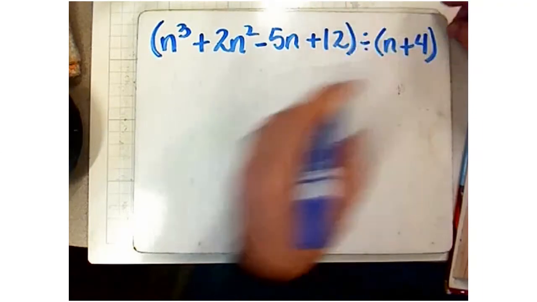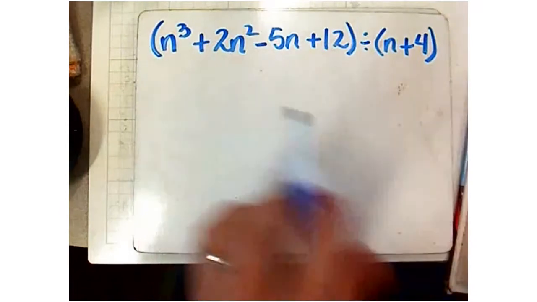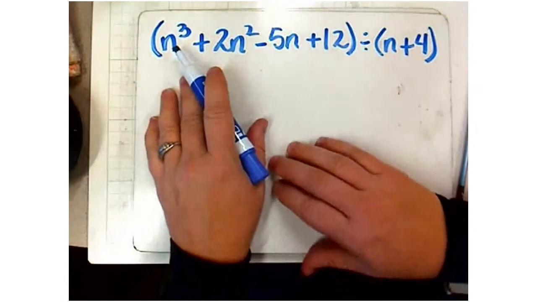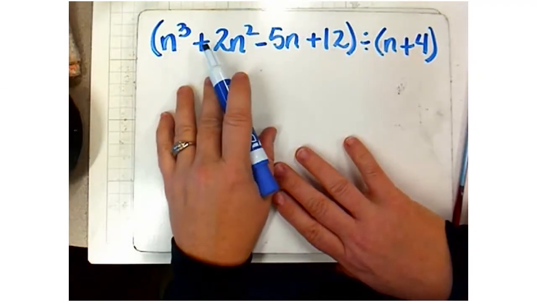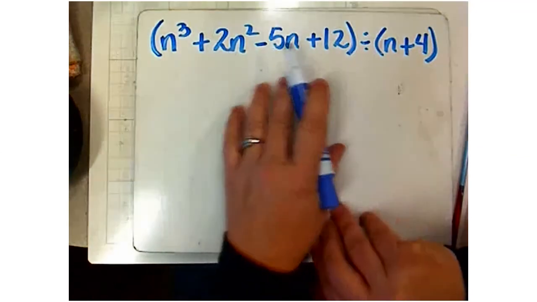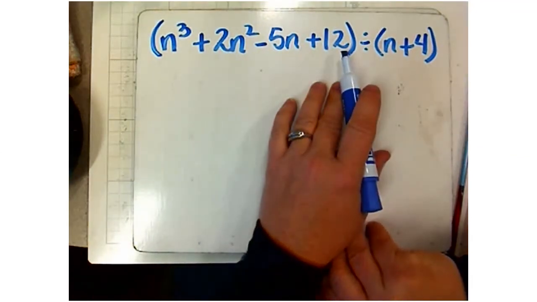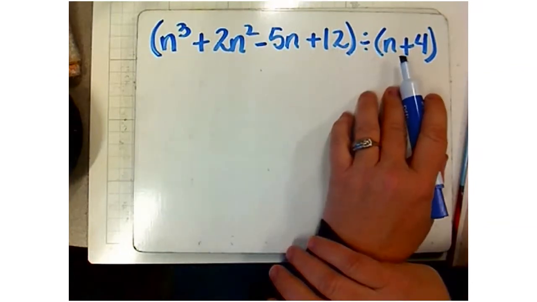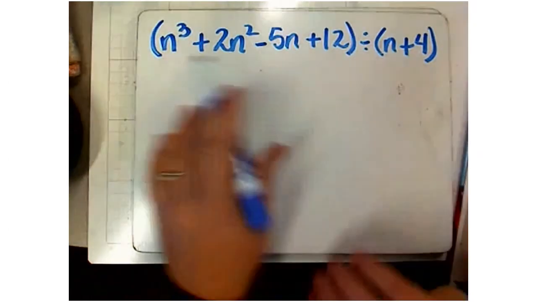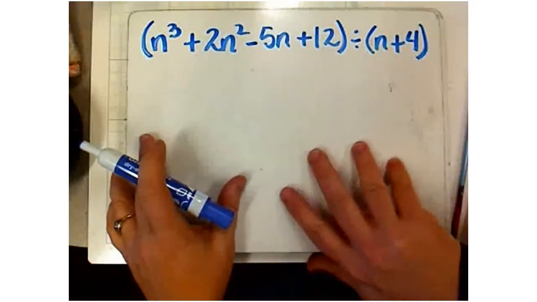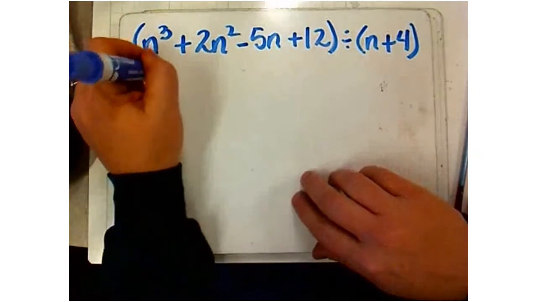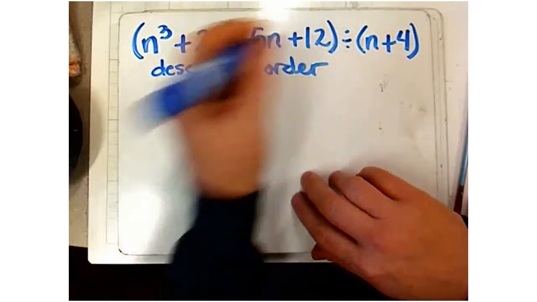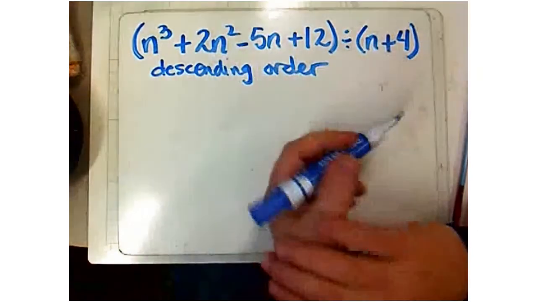All right, so we have n to the third. We're just reading it. You're utilizing a combination of your book and your paper, your book and your brailler. N to the third plus 2n squared minus 5n plus 12. That whole quantity is divided by the quantity open paren n plus 4 close paren. So we go back and we read it again and we make sure that it's pretty. It's in descending order, right? Does it look like it's in descending order? We've got our third degree, our second degree, one. Yep, we've got it all the way down.